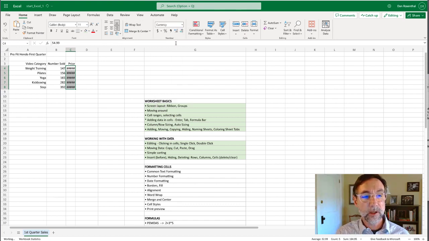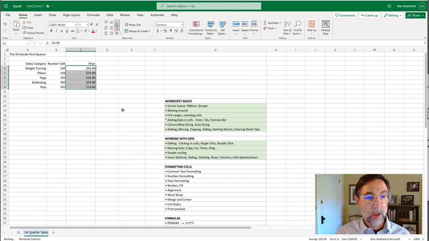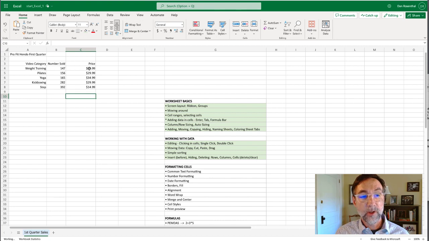Look what happens when I set this to currency. And let me expand out the width of this cell a little bit. You can see that each one has now got a dollar sign on it. We can also adjust, if we wanted to, decimal values. But it goes into a default mode where currency is 2 decimal places with a dollar sign to the left. That's how we normally do currency. If we were to have this be a longer dollar amount, we'll say 100,000 something dollars, there's also the ability to work with commas and have commas appear or not appear, depending on what you want.